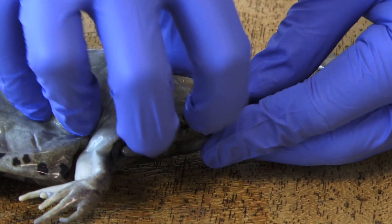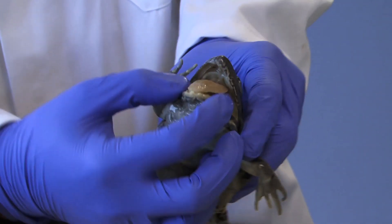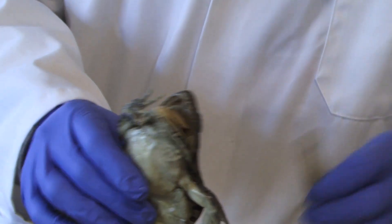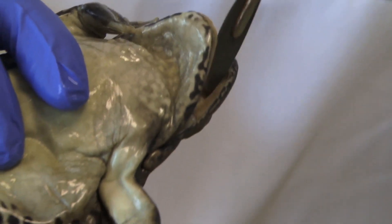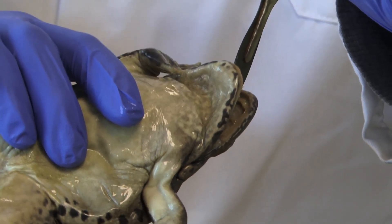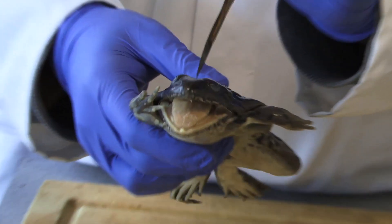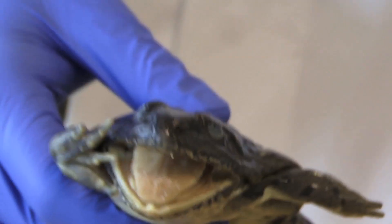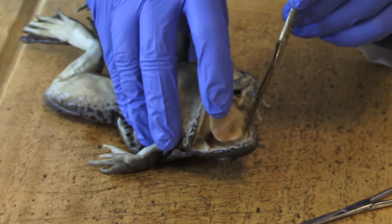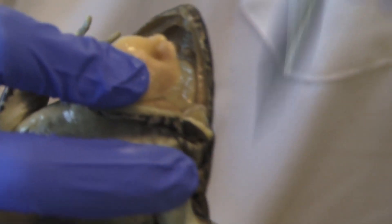Once we've done the hinge joint, we should be able to get the frog's mouth open — you can see the tongue directly on the inside of it. Now if we look, once we've opened the mouth section up on the top of the frog, if I just scrape this, you can hear a kind of crackling noise. That crackling noise is referred to as the vomerine teeth. They have teeth at the top, and there are also two small dots on the external surface which are referred to as the external nares. On the inside, we also have two internal dots as well, and they are referred to as the internal nares.